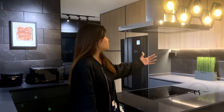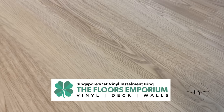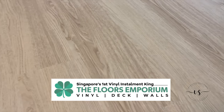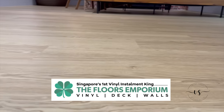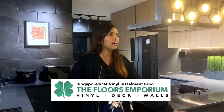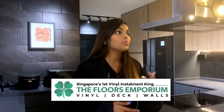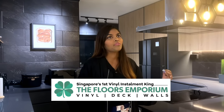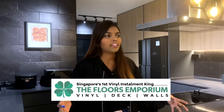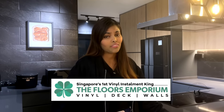This is actually called a Peninsilla — the table top is attached to the wall. We have vinyl floors and vinyls all over the walls. As you can see, they are black — they look like black tiles, but you are wrong. These are from The Floss Emporium. They did an amazing job and gave us a very good discount. Overlaying is sometimes the key to saving money rather than breaking tiles and redoing everything.